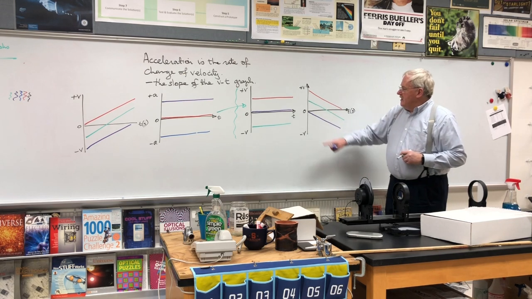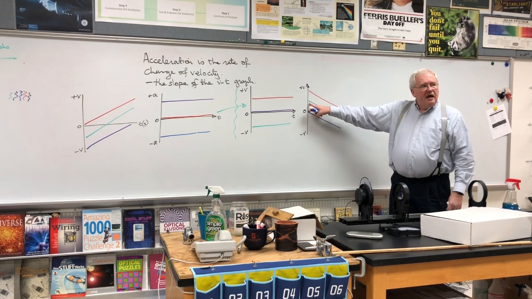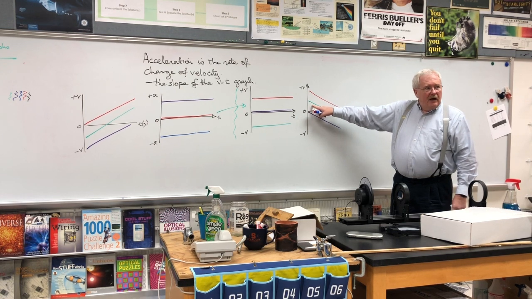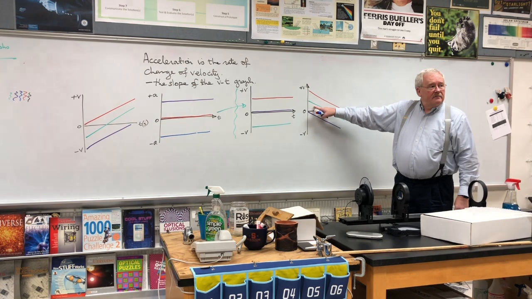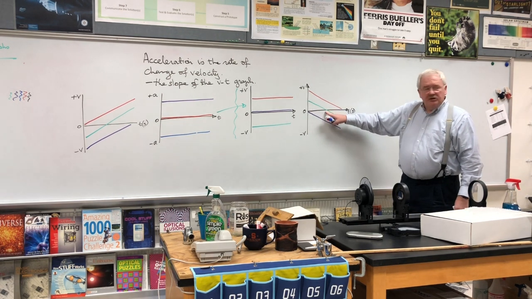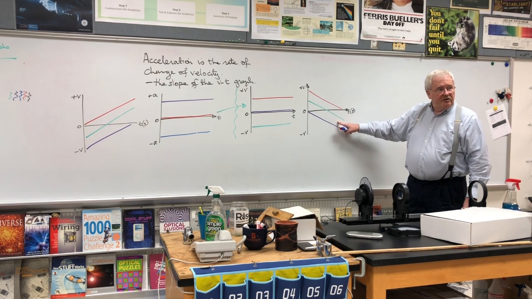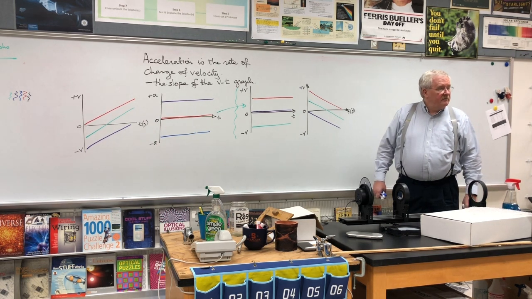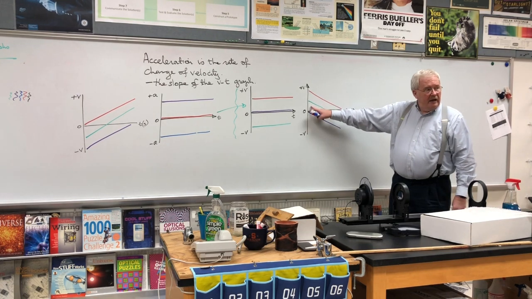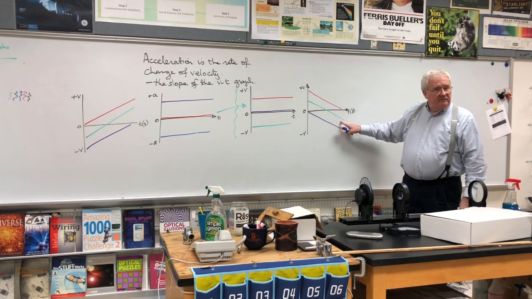Now, what is this one saying? This one is saying we start off moving away from our reference point, all the time slowing down. We reach zero velocity, i.e. we stop momentarily, very momentarily, and then we turn around and start going back the other direction, increasing our speed all the time. So we were going away, now we're coming towards.